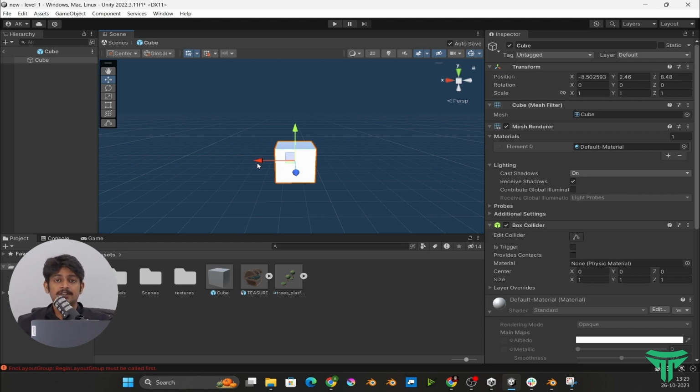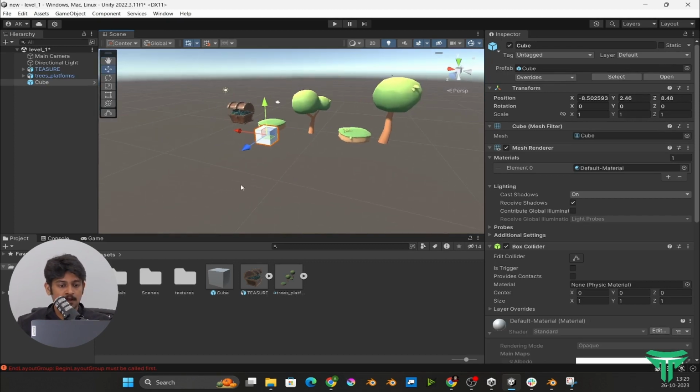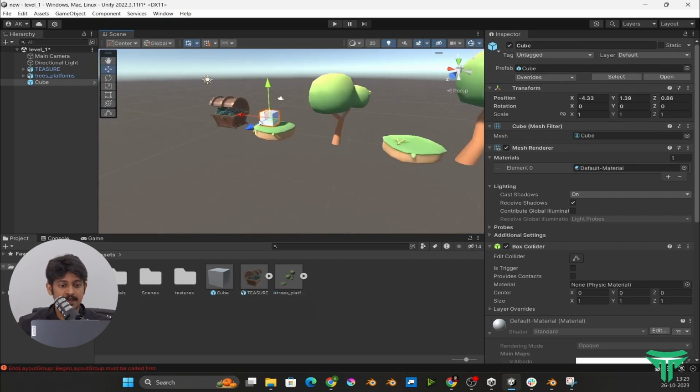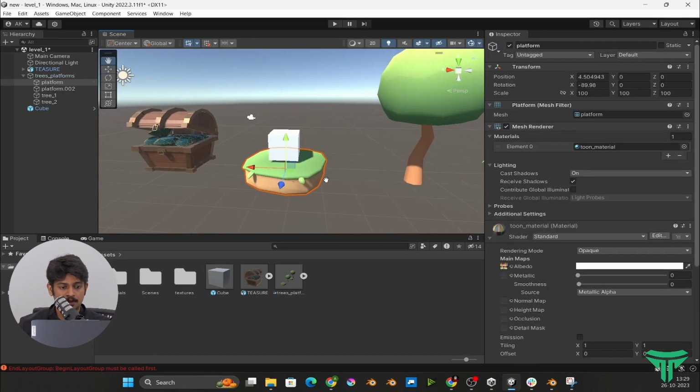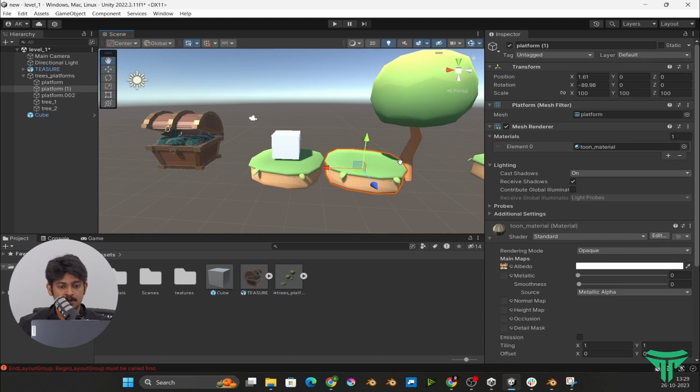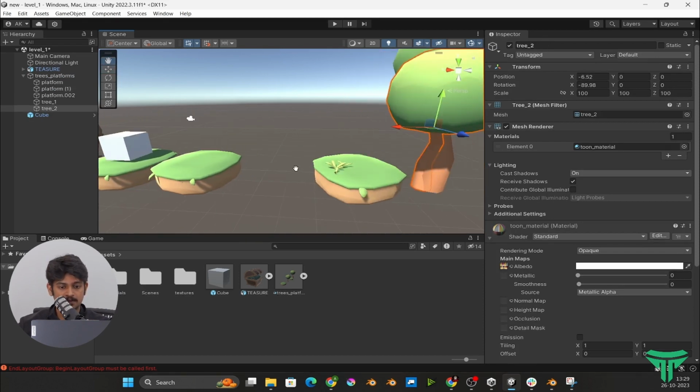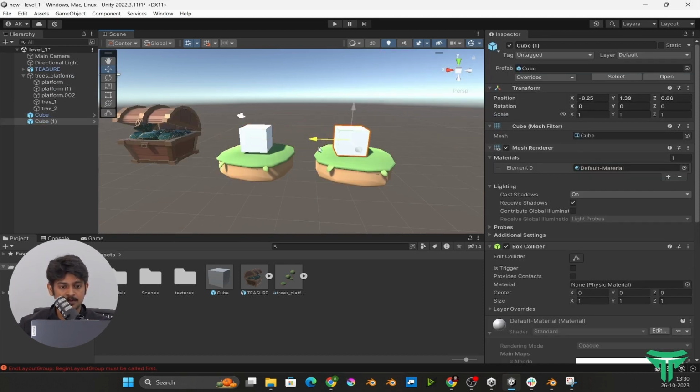But if I placed this cube as a prefab throughout the scene, I have the opportunity to edit it as it is and automatically update the whole level. So I'll just show you an example. Right now we have this cube and I'm going to place it on this platform by moving it, and you can just press F on your keyboard to highlight it. And I'm going to duplicate this platform as well. I'm just going to move this one over here and I'm going to duplicate this prefab.